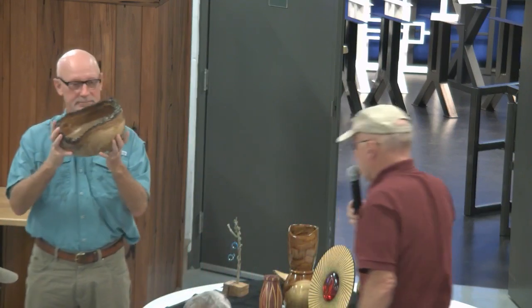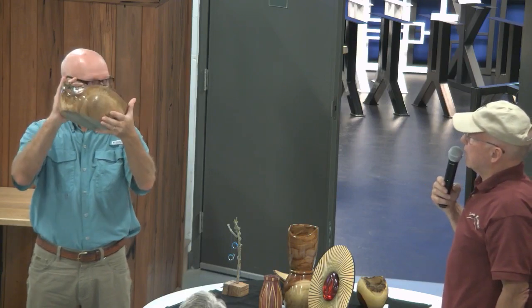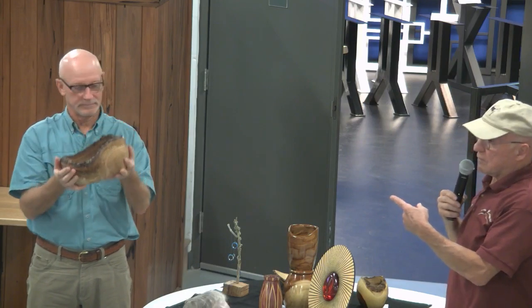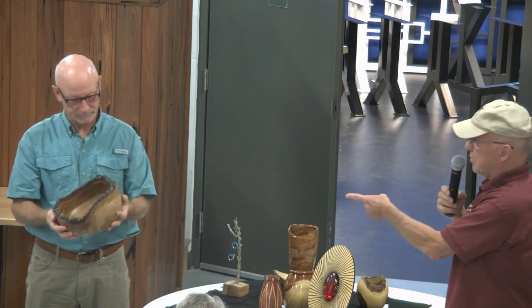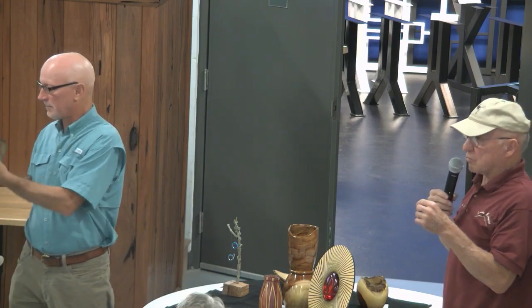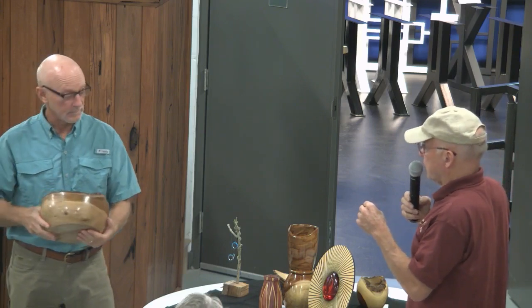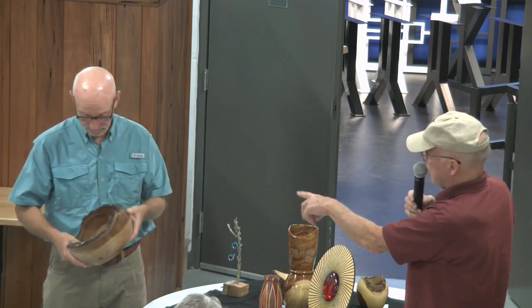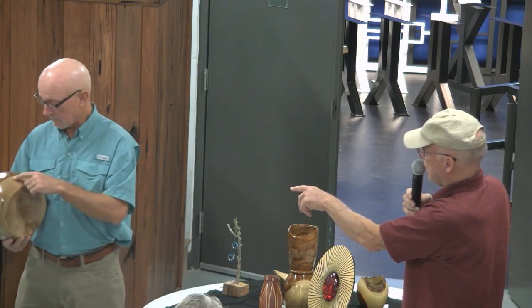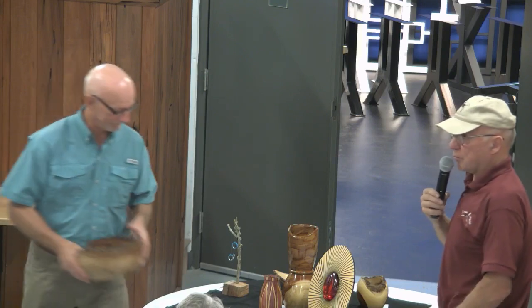Laurel oak. All right, I know where that came from because I helped. We have a lot of laurel oak back at Frank's, so don't be afraid of it. You can see what a beautiful piece it made. It has incredible grain. Don't confuse this with live oak, which most of us would not even put in the burn pile. Laurel oak is quite a different animal, and it does have that beautiful variation between the heart and the sapwood. So come by and help yourself to a couple pieces and see what you can do with it. Thank you, Norm.